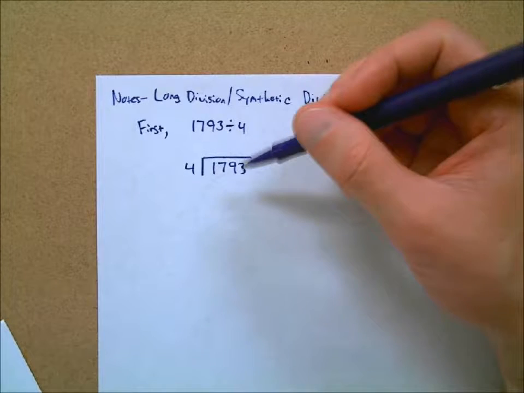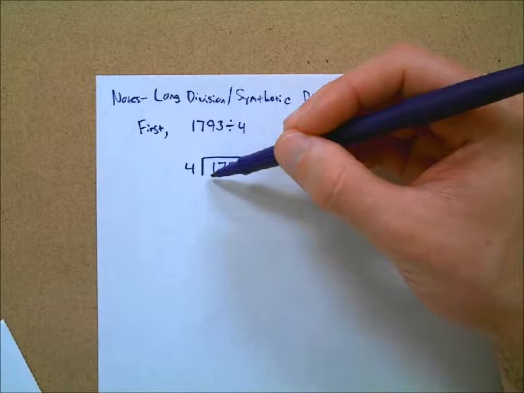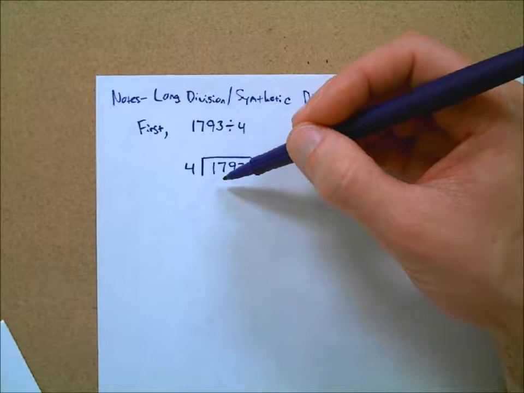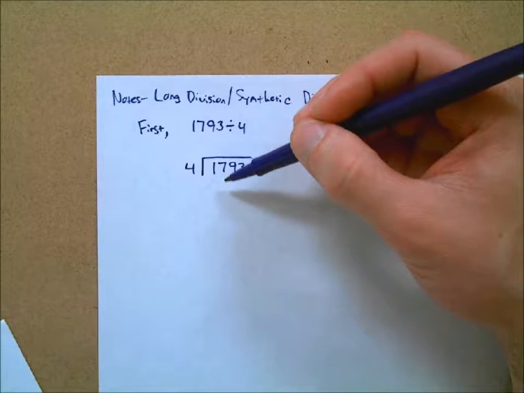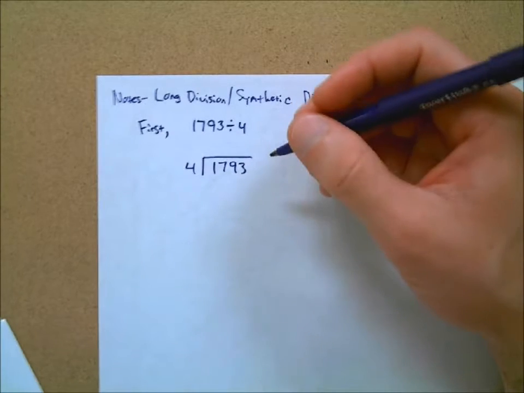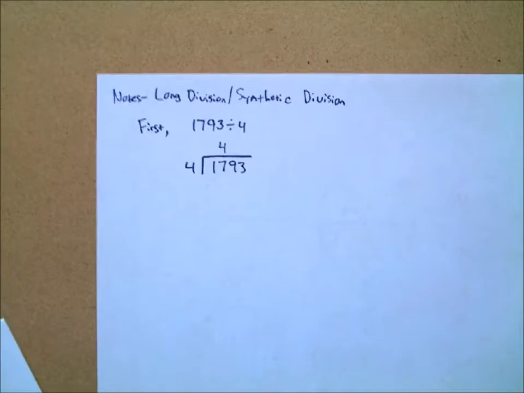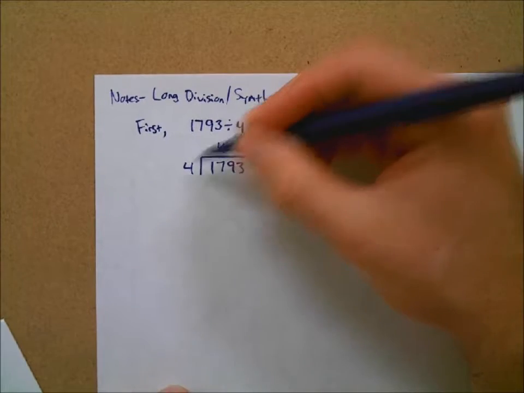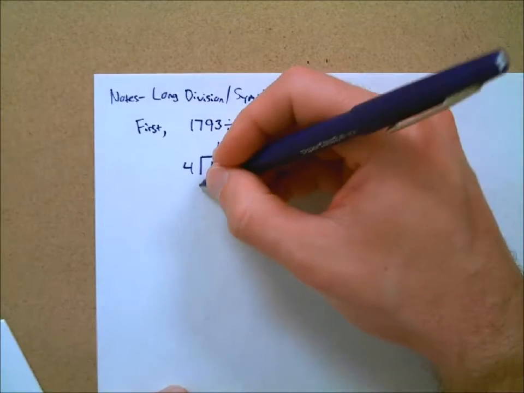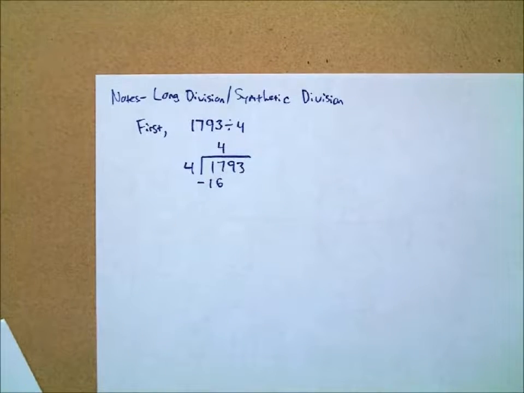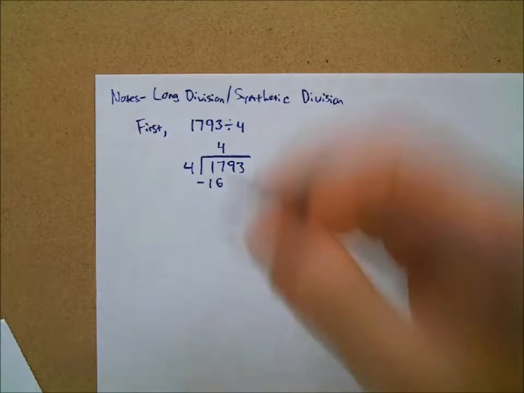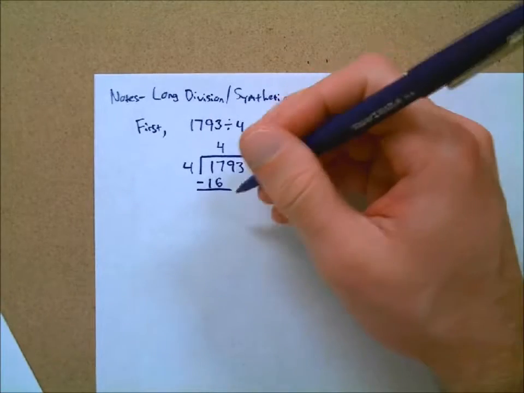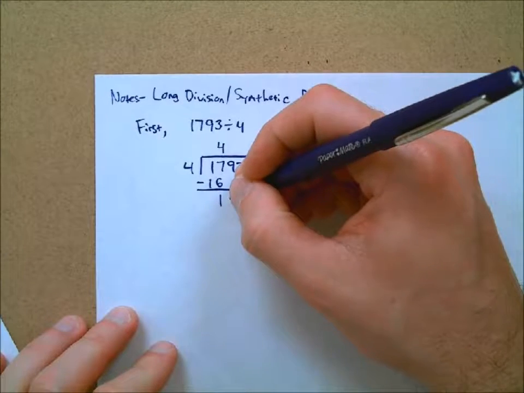So then we expand our look and jump to the hundreds place, but we still count that thousand. So we count it as 17 now, and we ask, how many times does 4 divide 17? The most we can do is 4. And so we'll put a 4 above that in the hundreds place. Then we multiply: 4 times 4 is 16, and we subtract that from our original amount, 1,793. We're really subtracting 1,600 in a sense, but it doesn't matter too much. We'll bring down the 9.